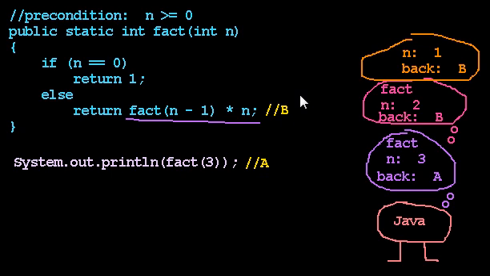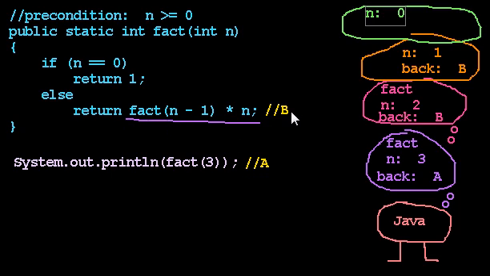Alright, continuing. To find factorial of 1, let's see, n is 1, 1 is not 0, so we're asked to find fact of 1 minus 1, which is 0. So, let's see if I can squeeze that in, maybe like this. N is 0, and when I say 1 minus 1 is 0, I call fact of 0, I'm coming back to line B, back to B. And, I lost some of my bubbles, but that's okay, you get the idea.